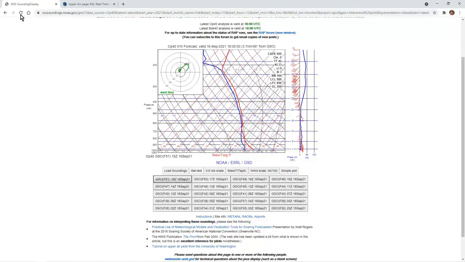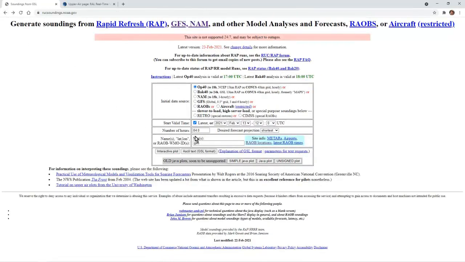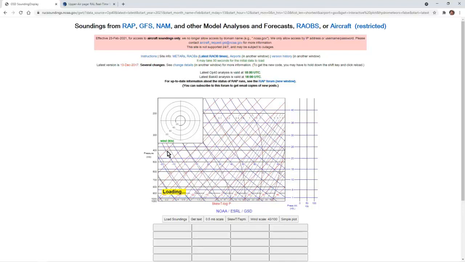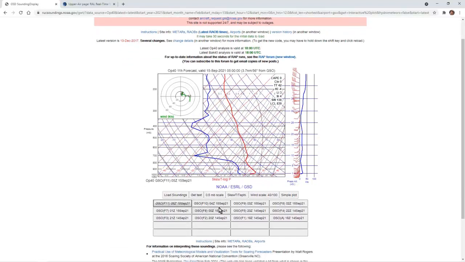So let's say you're only interested in what's happening over the next 12 hours or so. So you're making a flight and you want to notice what's happening over the next 12 hours. Then you would put 12 in, and again click interactive plot. That way it gives you information for GSO at that particular location over the next 12 hours. Actually, it's 11 hours' worth of forecast, and the first one that always comes up is called the analysis.